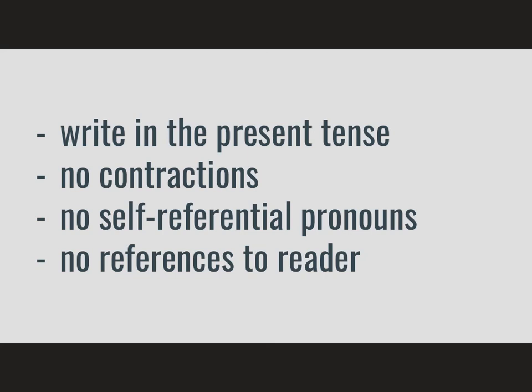And then finally, this is something you should be familiar with by now. No self-referential pronouns like I, me, my. And you want to avoid having references to the reader, right? The fact that the reader is involved is implicit, and you don't need to mention the reader. Furthermore, it strengthens your argument if you don't.